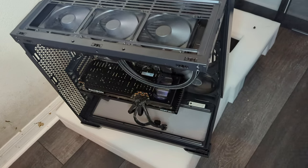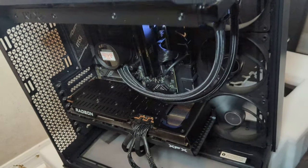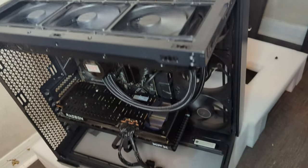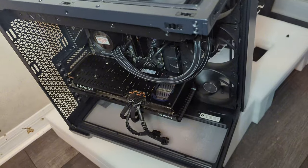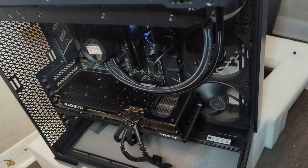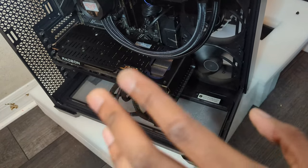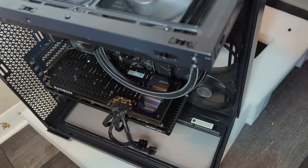A few moments later. Alright guys, so we finally got it on. No problems. At first when I turned on the button, there were lights on the motherboard, but that's just it going through everything and stuff like that. So yeah, I'm gonna turn it off. Maybe I should, okay, I'm gonna test it out with the monitor first, and then after that, cable management. But yeah, let me do that real quick.